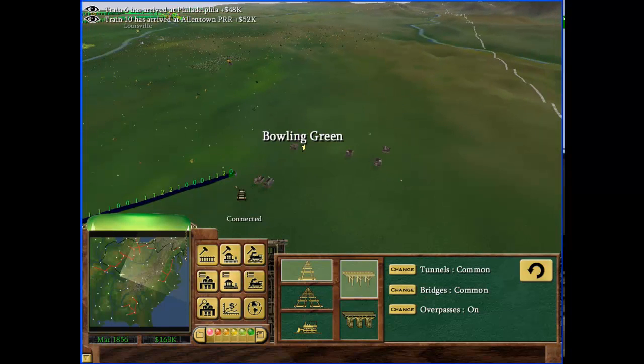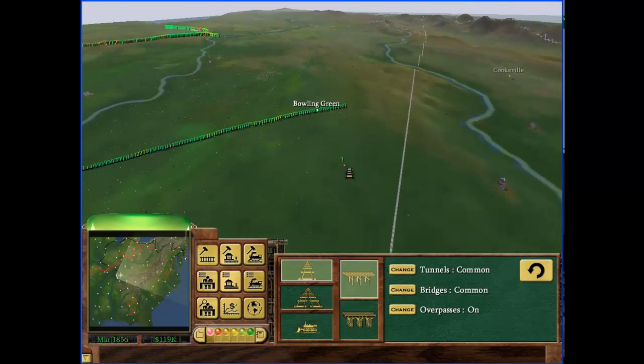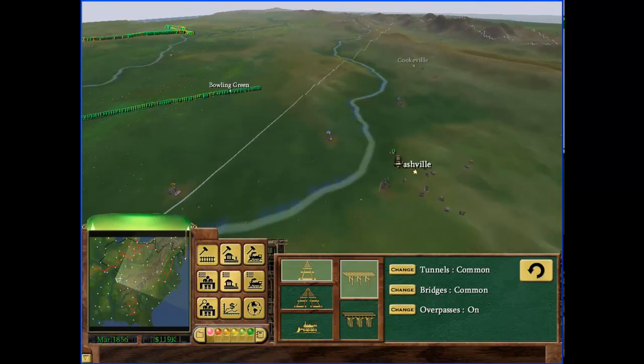We'll run a train just St. Louis to Bowling Green, and it'll still mostly be on my track, I think. And Bowling Green over to Nashville.